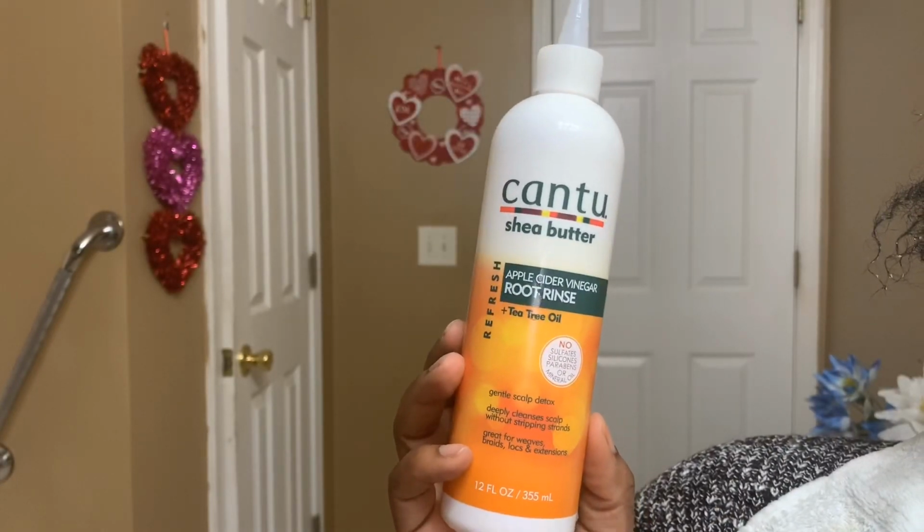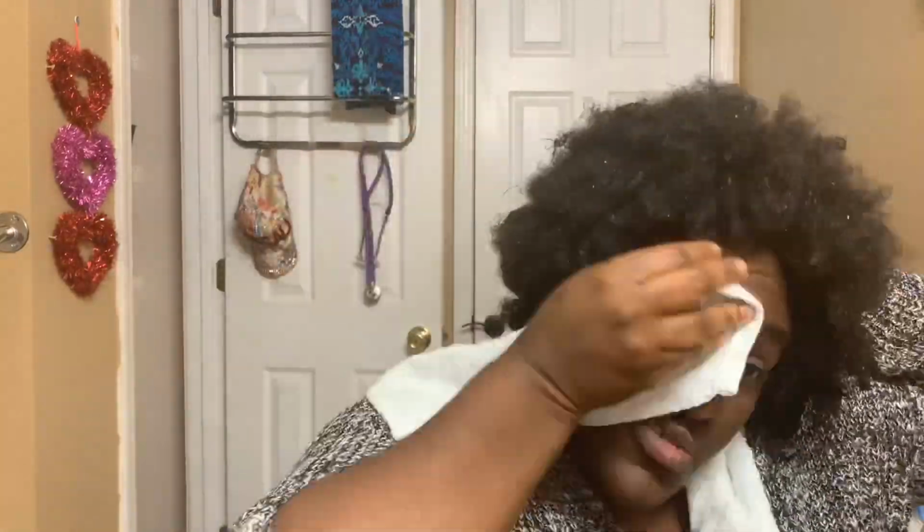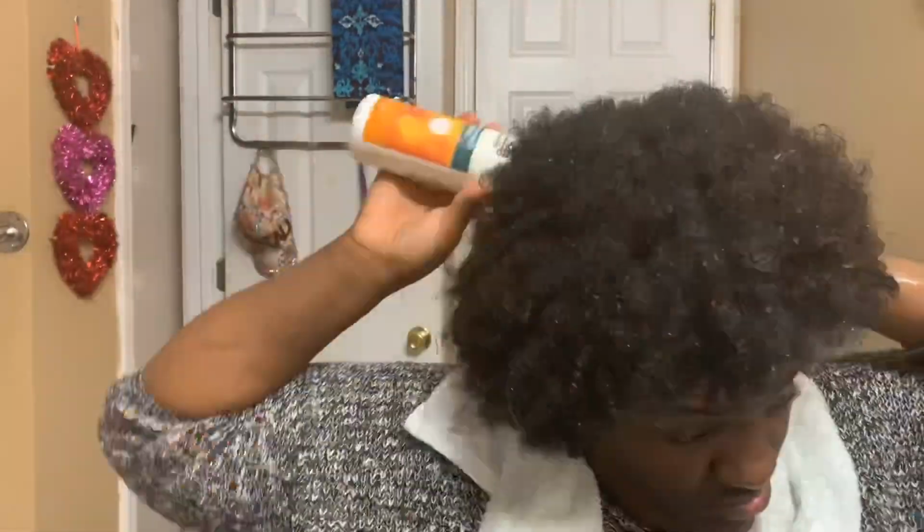Okay, so to start off, I'm using my apple cider vinegar root rinse. It has tea tree oil. It really, really cleaned my scalp. It also didn't strip my hair strands, and that's what I love about it. So I put it in my scalp. I scrubbed twice. I also used Carol's Daughter shampoo, mixed it with it, and I got a good scrub and good clean in my hair.